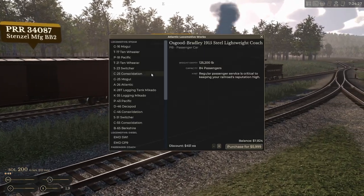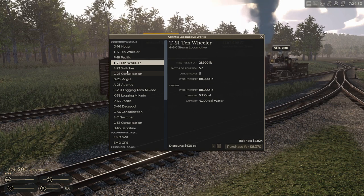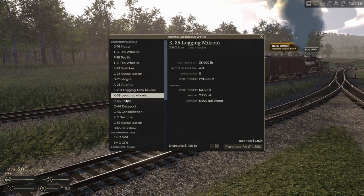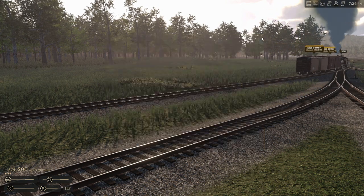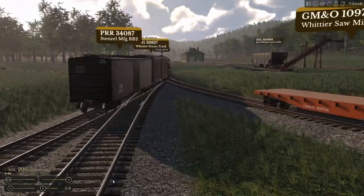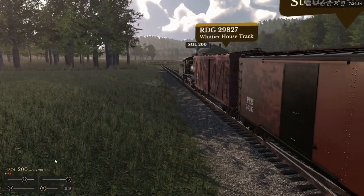But factor of adhesion, you pull them up here, you see factor of adhesion is 4. There's a 4.5, 4.3, 5.3. The ones we just bought, the Logan Mikado, that's a 4. The big 10-wheeler has a 5.3. So, I mean, it'll put it down and go. So that plays a big factor in how you get the power to the wheels.